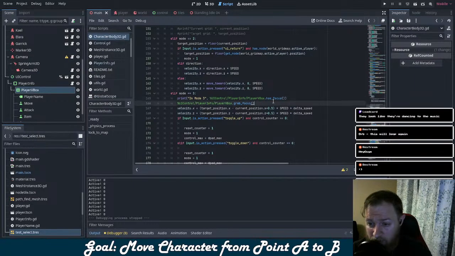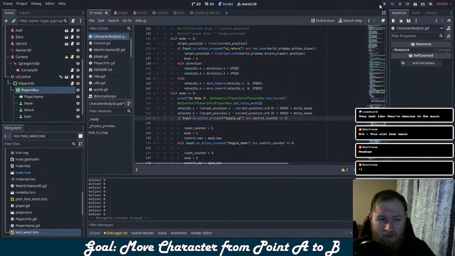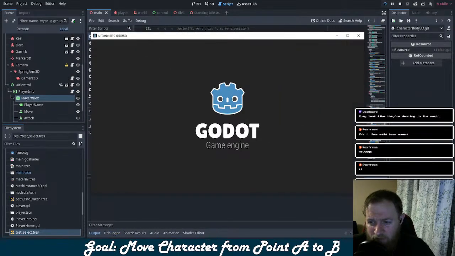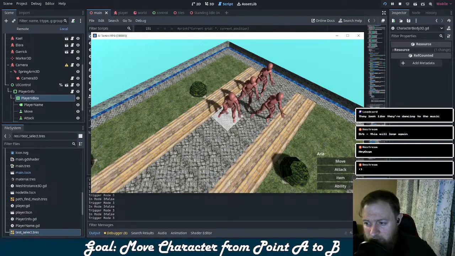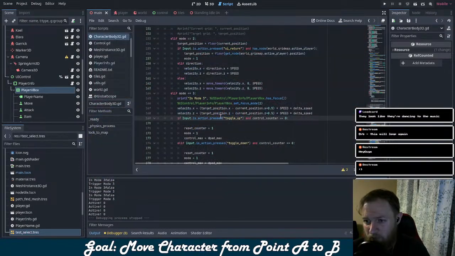Instead of grab focus, maybe I should say set focus mode 2. I think that's not going to work because I think it already has focus. Yeah, actually it's false because when I grab focus, that was working. So that is working.